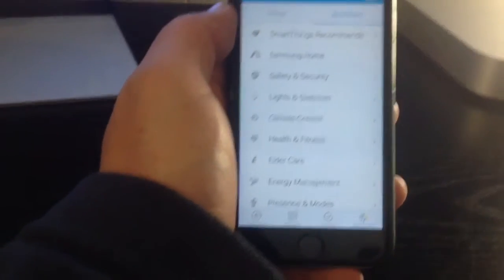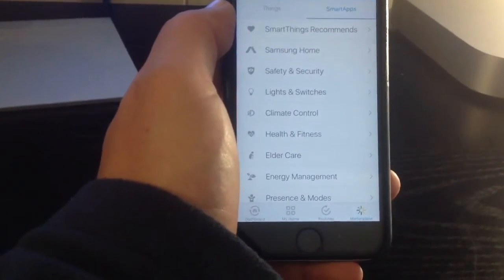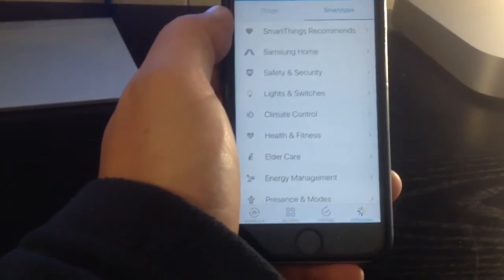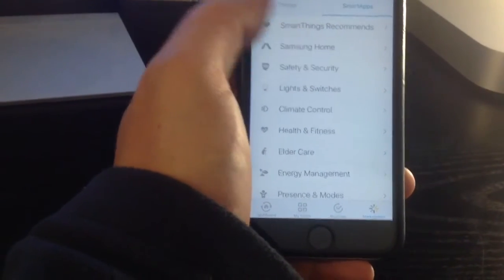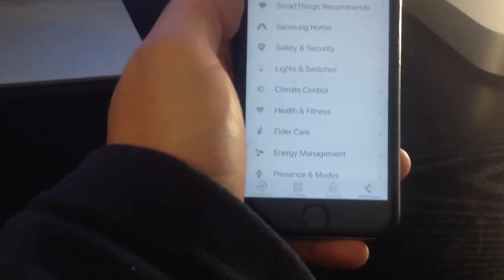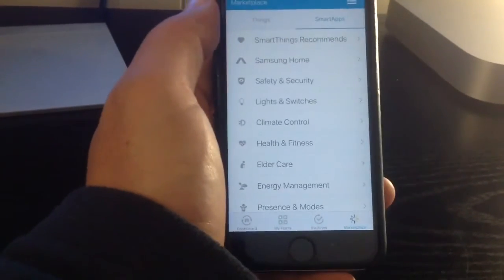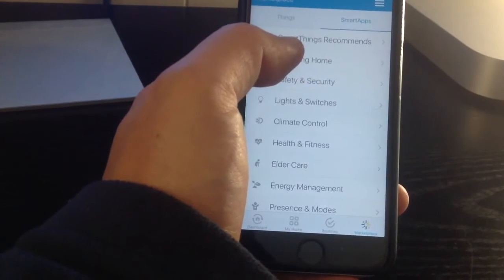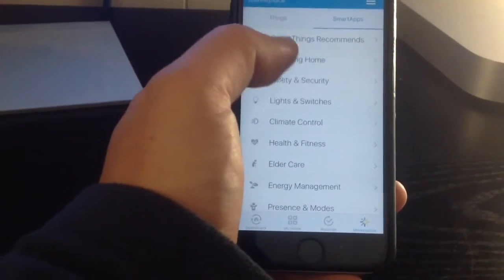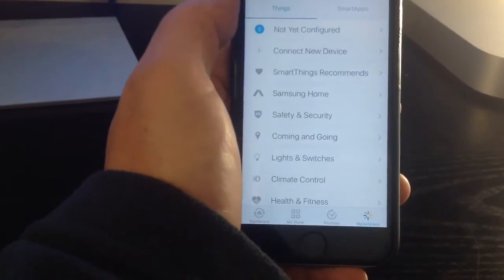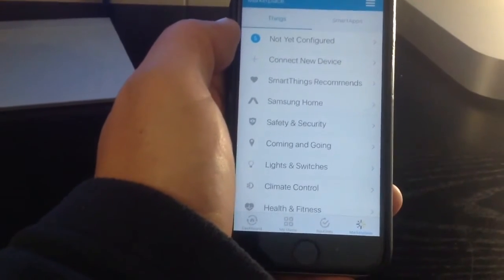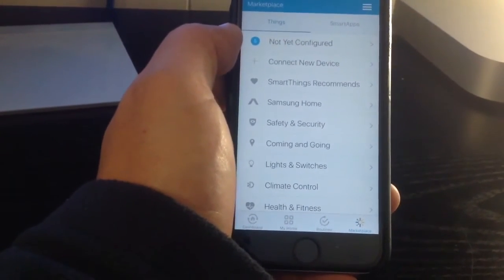They are apps within the SmartThings hub system that Samsung has created to work with all the devices in your system, and it's pretty cool. They're also apps that users have created and added to the system. I have created a few of my own for myself.